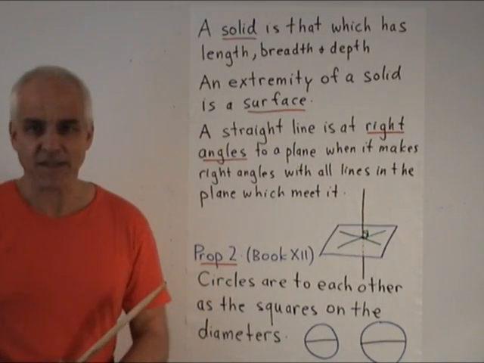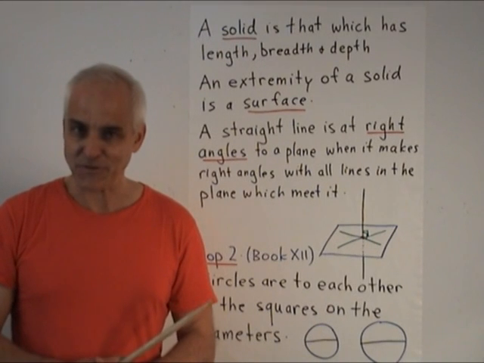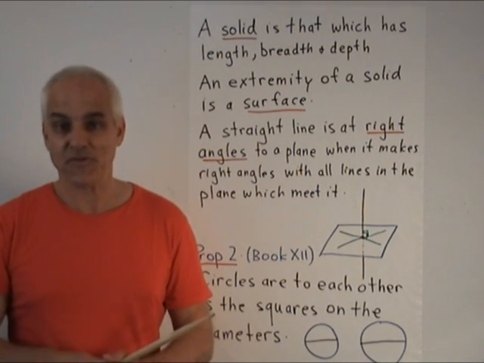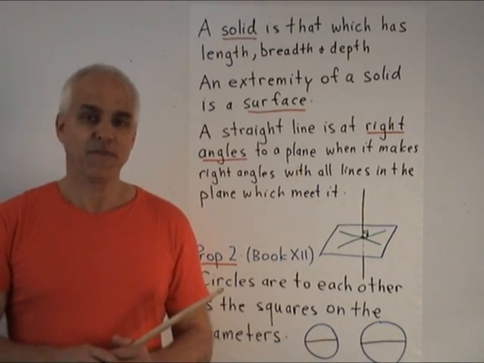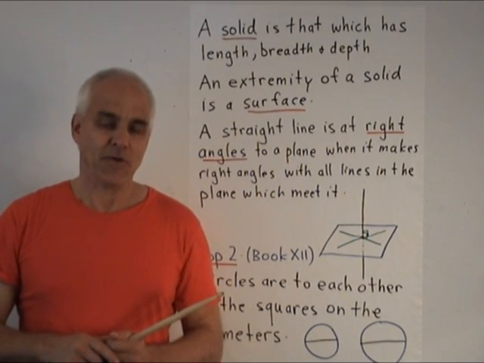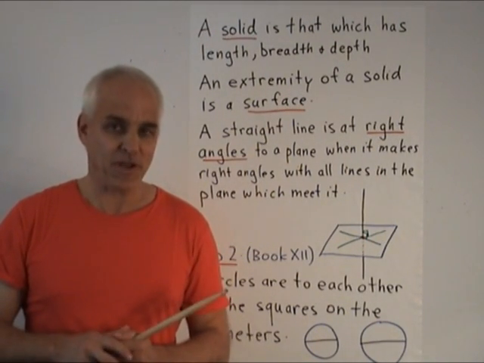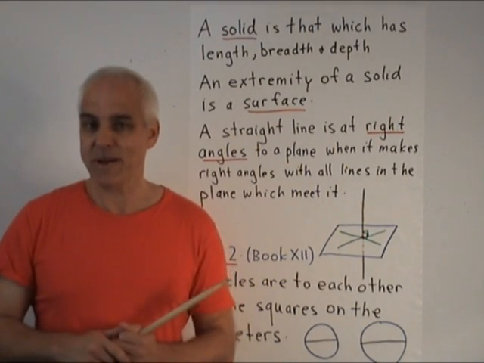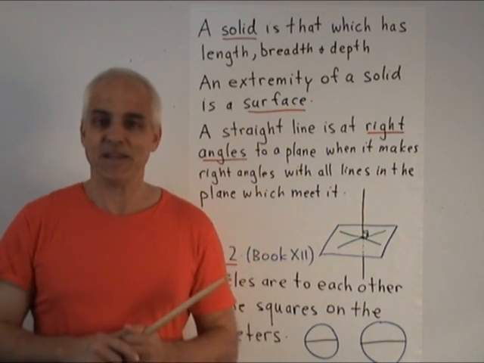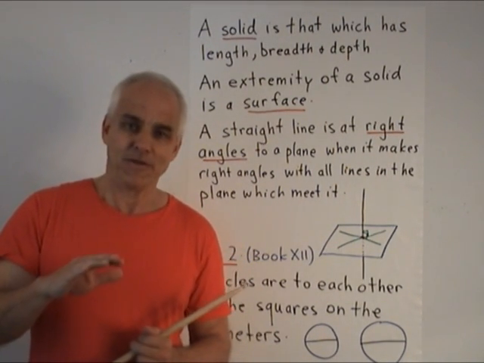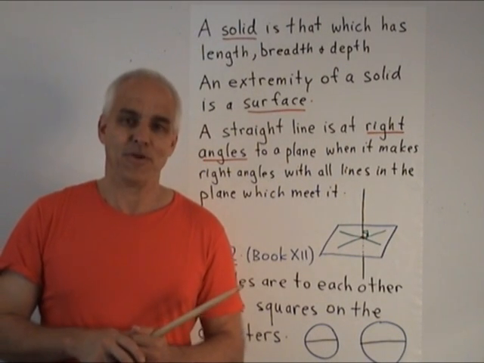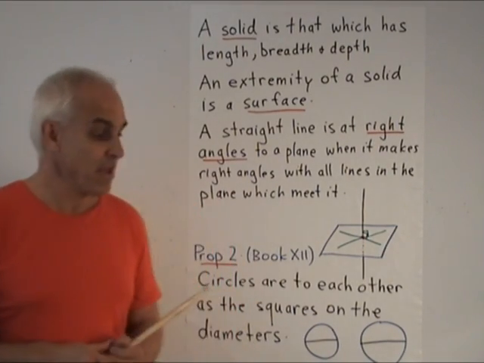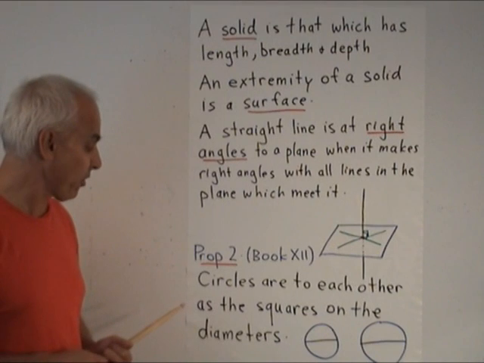But it's probably fair to say that these definitions aren't completely satisfactory. You really have to have a sense of what these things are beforehand in order to understand what he's talking about. In fact, in general, these latter books represent Euclid biting off a little bit more than he could chew. It's just a fact that three-dimensional geometry is a lot harder than two-dimensional geometry. And that's manifested in these books in that a lot of the theorems are not quite logically correct. There are gaps, there are weak points, there are times when he only proves things in special cases. But nevertheless, there are a lot of interesting results and important results.